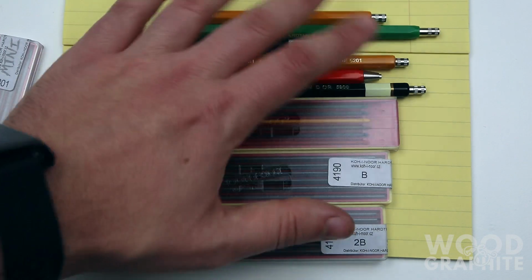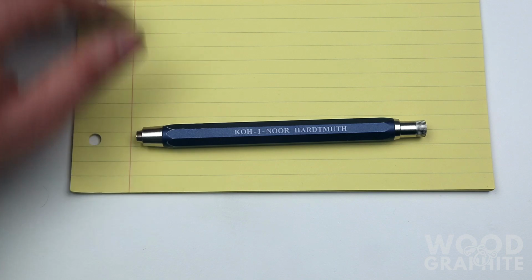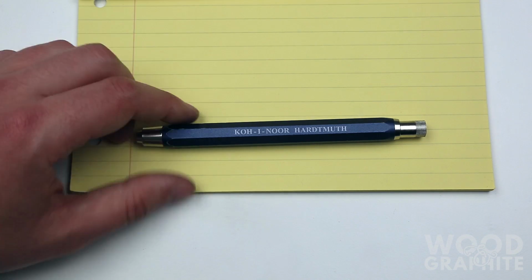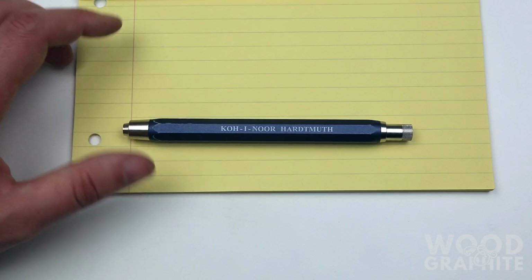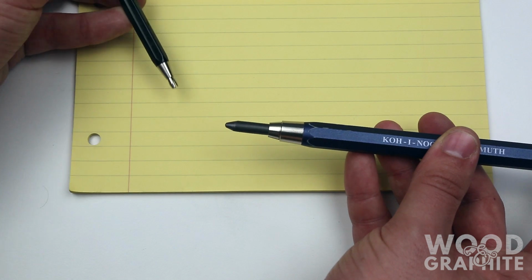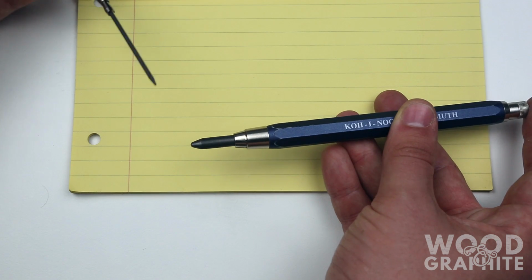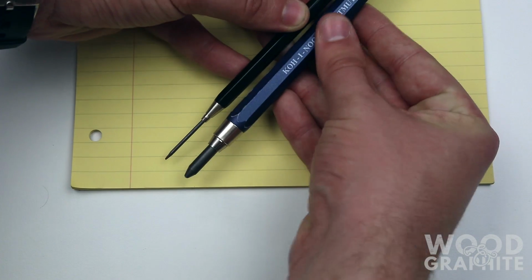Now, moving swiftly onwards, I've got some 5.6mm lead holders to show you now. Starting with something you saw earlier, let me just check the name of it. Okay, this is a 5340. The names aren't printed on, so I had to check this one. This is a 5.6mm clutch pencil holder, and it's quite a bit chunkier than a 2mm. So you can see the difference in lead there. It's substantial. I mean, it sounds like it's only twice the size, but it looks far bigger than that.